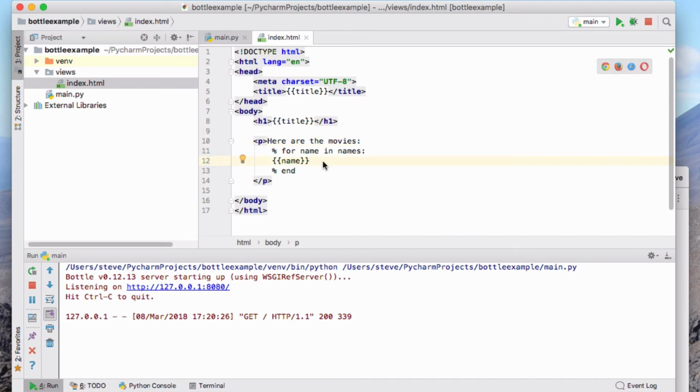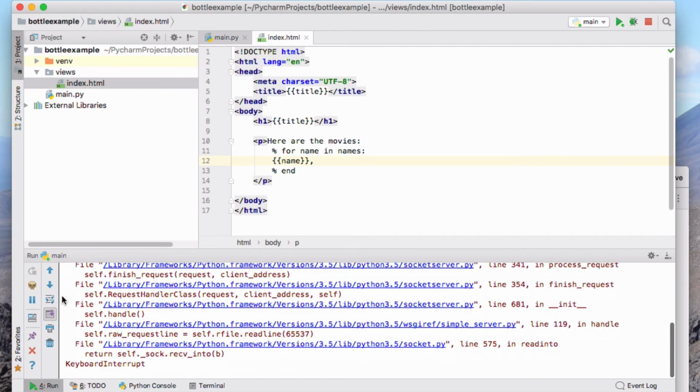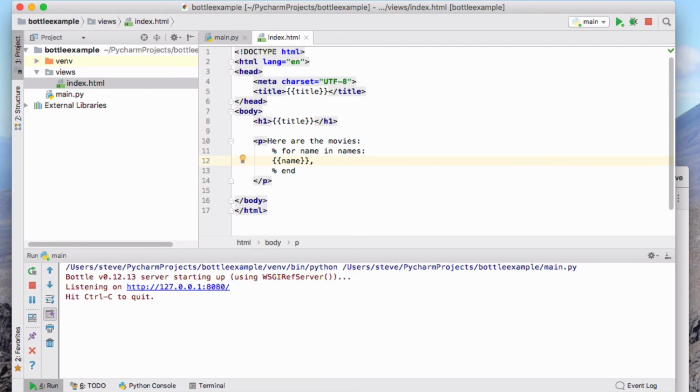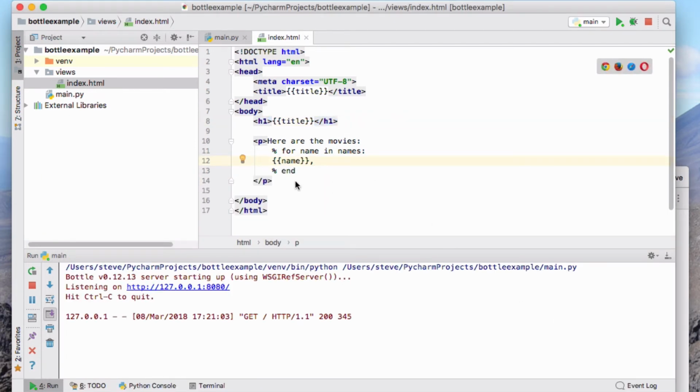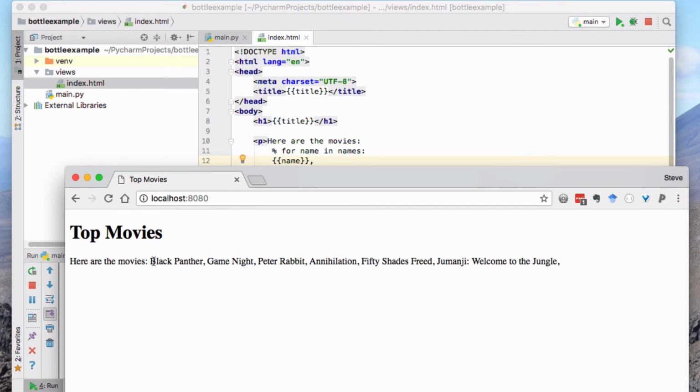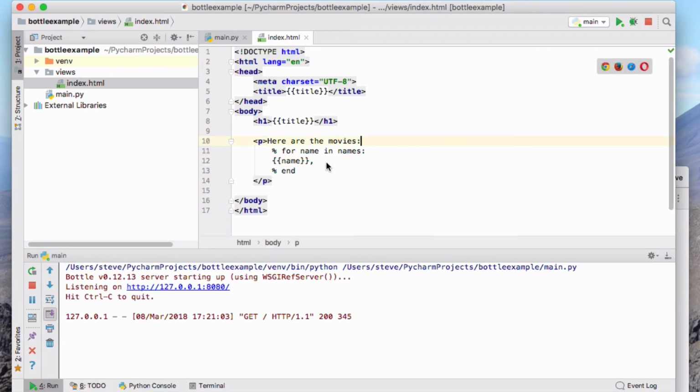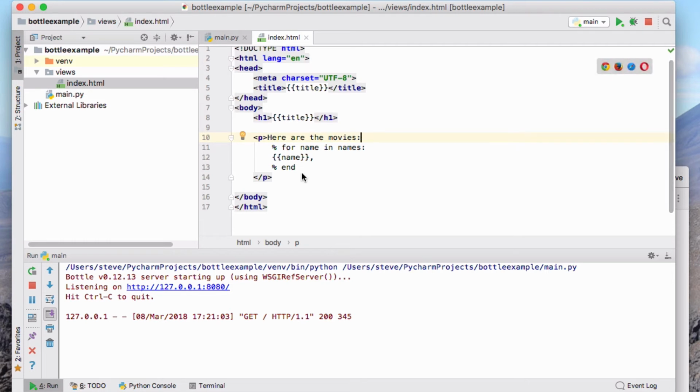So maybe I want to put a comma after that name and see what that does. And now I have a comma after them. You notice over here I've got a comma after the last one as well. That's a little tricky case, so I won't go into the solution for that just now. But I've now got what I need, because I have understood that what I am dealing with is a list and that I need to deal with the individual elements in that list one at a time.